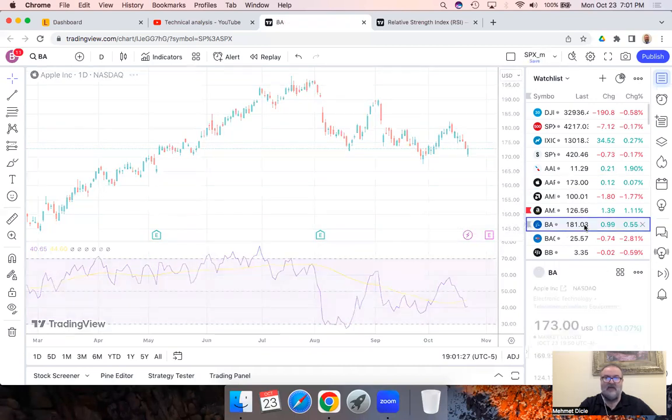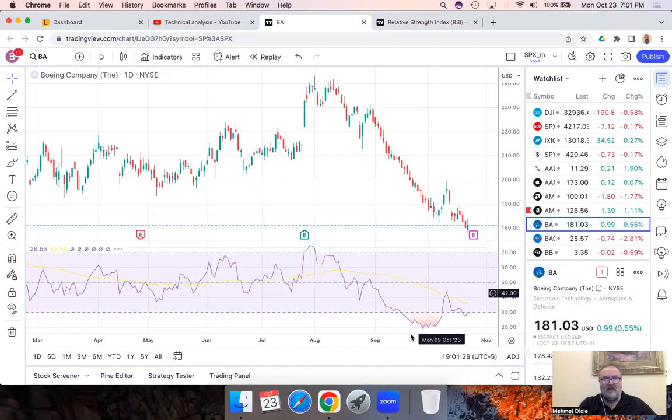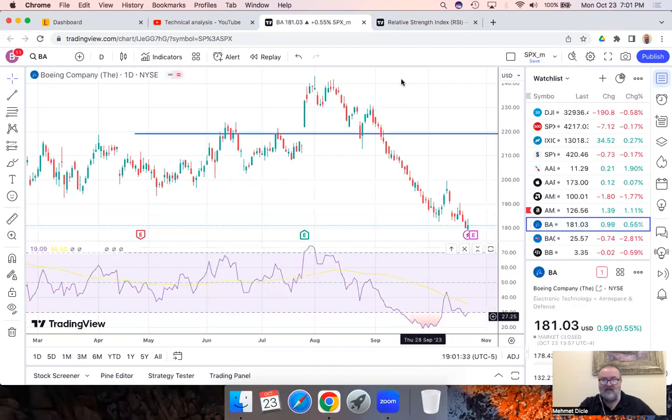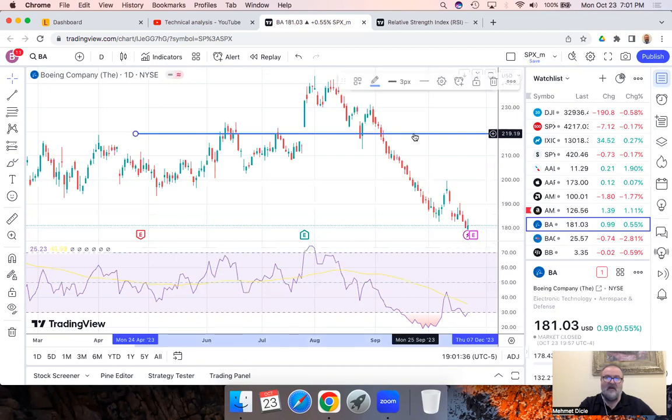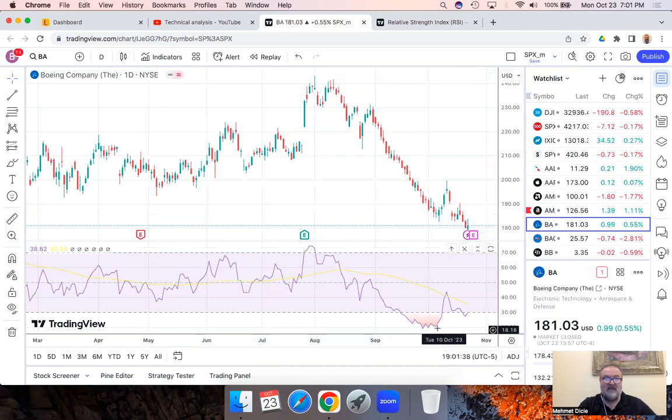This is Boeing. And again, notice how we actually have a very oversold territory. And just because it's oversold doesn't mean that it's going to have a correction. In fact, notice, even though we have a correction right here, it's a very short-lived one. It continues to go down. We had a few days of overbought territory, but the price continued steady. So just because the RSI goes above that range of 70 does not mean that you will have an immediate correction. And just because we're all the way down to 18 doesn't mean we're going to have an immediate correction.